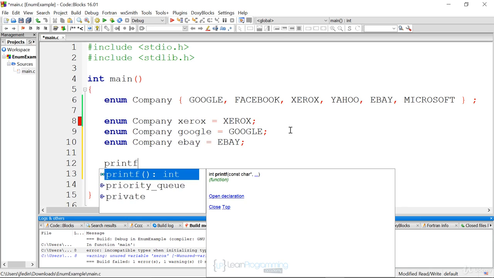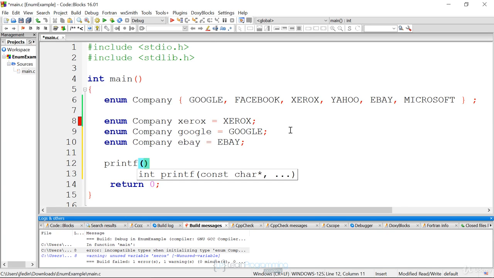Now after we've created the enums, we can then actually print out their values. We know how to print out values by using the printf function. Anything inside the double quotes of the printf will be displayed as output. So I'm just going to say the value of Xerox is, put a colon in there. I need to use a format specifier. Remember that enums are actual integers under the hood. So we can do a %d here. And then we do a comma for our mapping. So after the comma would go the variable name. Here we'd have to actually provide the variable name, which is Xerox.